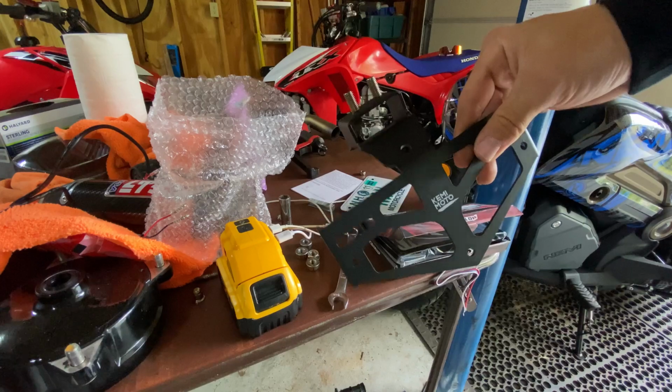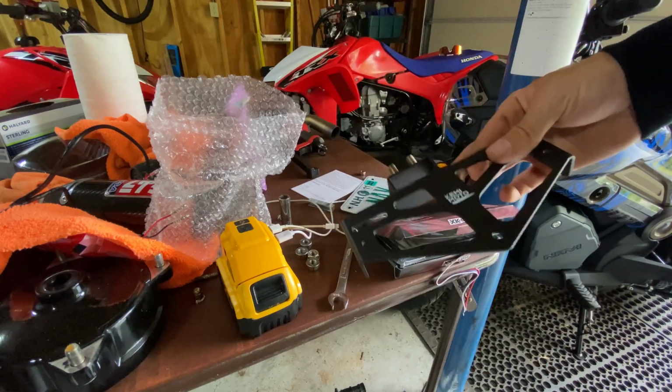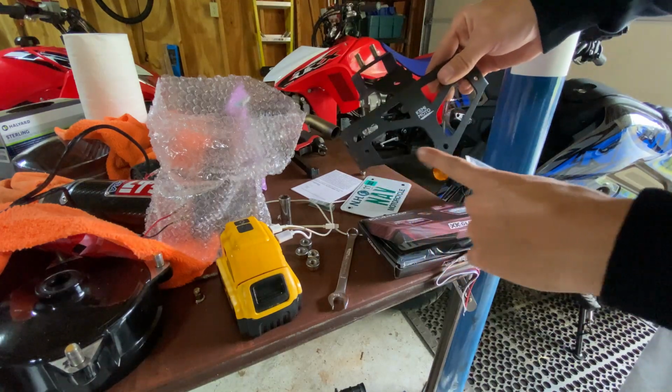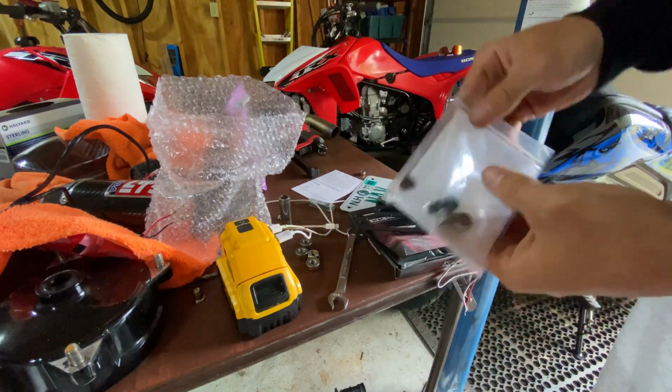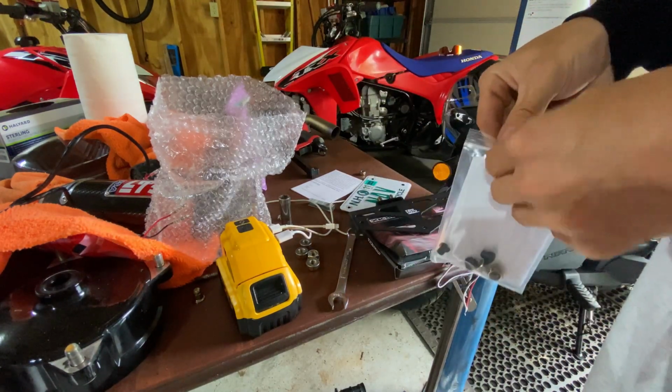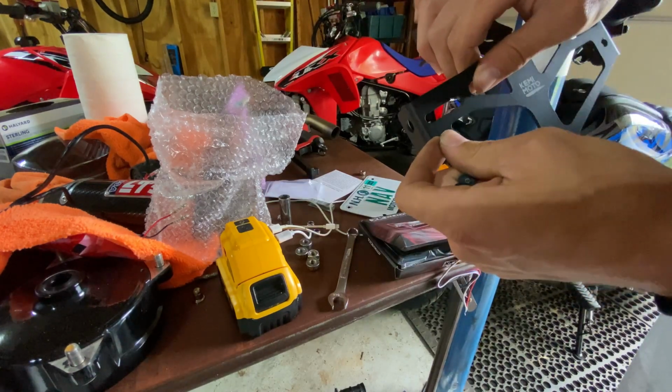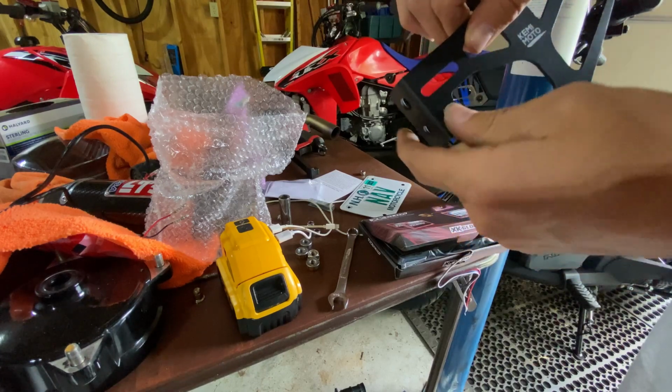Right, before we install this bracket onto the bike, there's one thing that we do need to do. There are three little holes right here that you see. There are little rubber grommet buffers, and essentially what this does is it prevents your license plate from rattling. You just press right in to the frame.